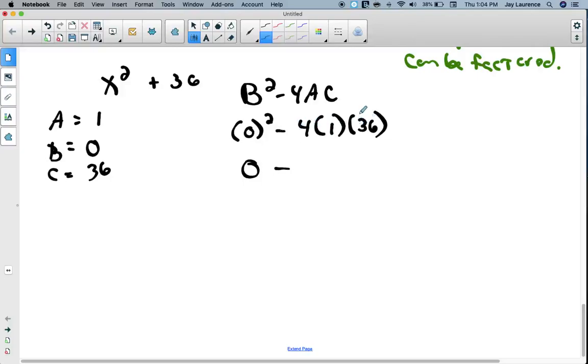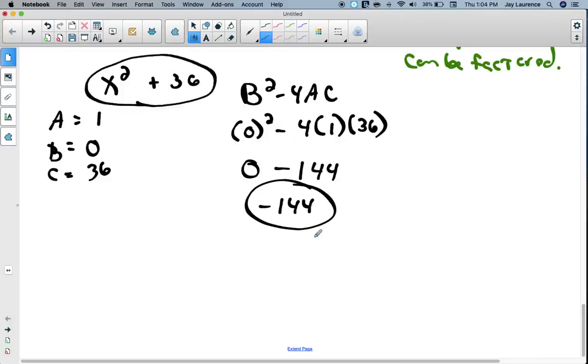There's no such thing as a negative perfect square because you can't take a number, multiply it by itself, and get a negative. You can't. A negative times a negative is a positive. Two positives multiplied together give a positive. So I will multiply them together, but I don't have to. I recognize it's not going to be a perfect square. I'm going to get negative 144. Now somebody's getting ready to argue with me and say, wait, 144 is a perfect square. Yeah, but not negative 144. You can't take the square root of it without using the imaginary number system. Some of you know that. Very few, though. You'll learn that probably in geometry or algebra 2. So you see, because I did not get a perfect square, this cannot be factored.